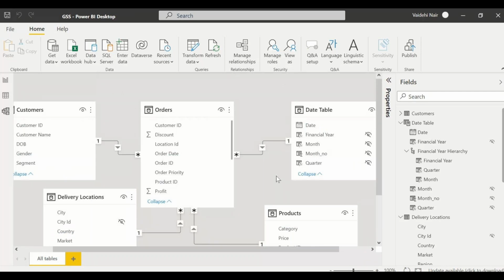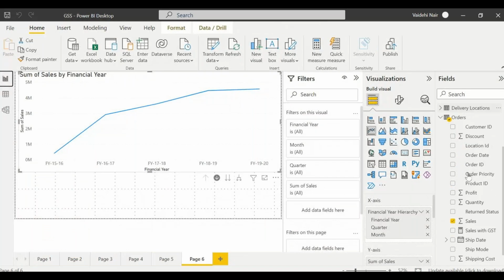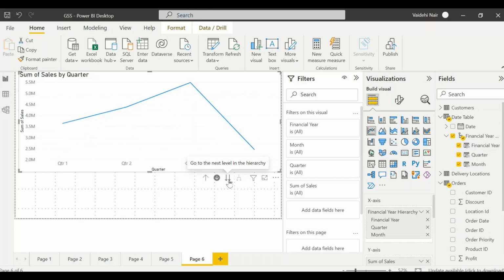Okay, now come back to the report. And here one more thing we will do is expand this to month level. If you expand this, this is quarter level, this is month level.